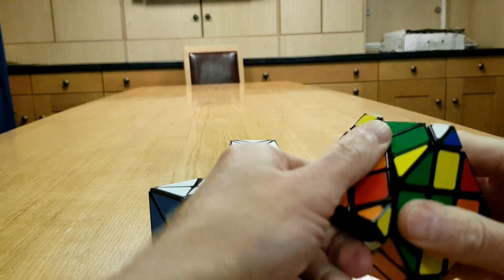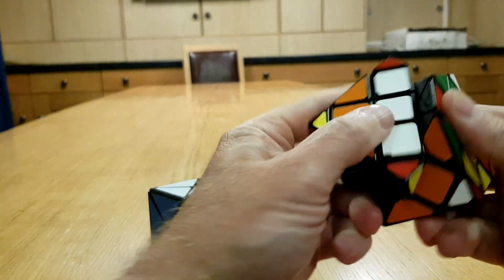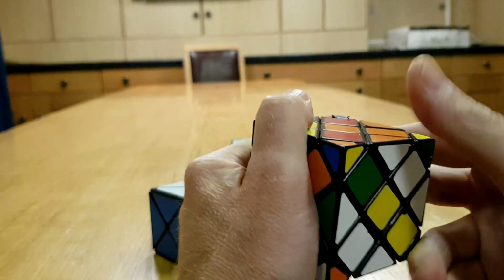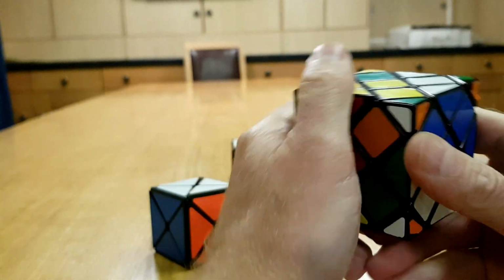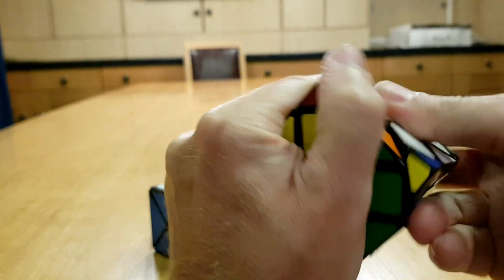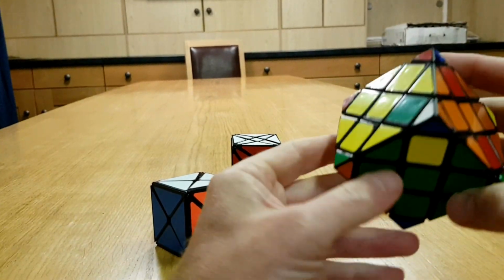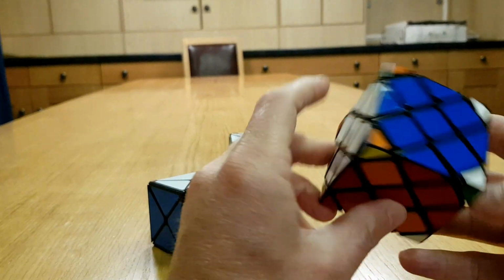Right up, left up, right down, left down. Switch around. Left up, right up, left down, right down. Move that tree, move back. Okay.